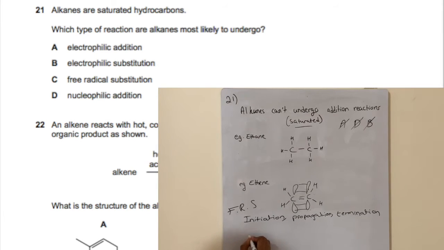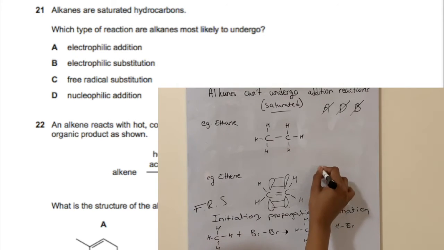So we have methane, right? And it reacts with, say, a molecule of bromine in the presence of light. That's the condition that's needed. You need some UV light in order for this to occur. I'm going to skip the propagation step, because I don't want to go into too much detail about it, because this question really isn't asking us about the mechanism of free radical substitution. So you'll end up, as the final step, with this, right?